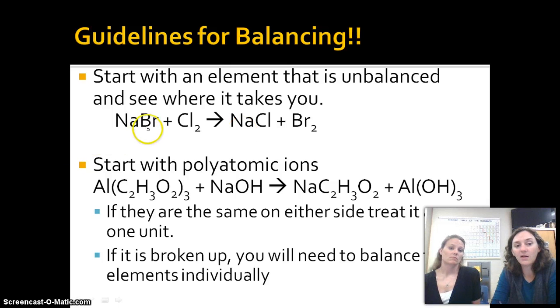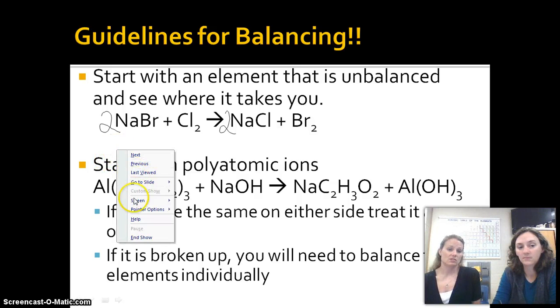Now let's go to Br. There's 1 over here. How many over here? 2. So we need to write a large 2 out front. That is our coefficient. Now we've got 2 sodiums and 2 bromines. So bromine's happy over here, but now we need to have a 2 right here. Now we've got 2 sodiums, which makes this side happy. 2 chlorines, 2 chlorines. We are balanced. So fixing just a few little places ends up fixing everybody else. As we read through, start with one element, find it on the other side, and then just go through.